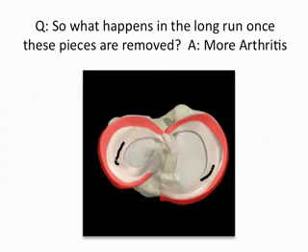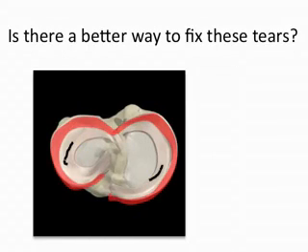So what happens in the long run once these pieces are removed? The answer is more arthritis. So basically, as you start taking pieces of meniscus out, there's less meniscus to produce fluid that will preserve the joint, and you tend to get more arthritis, which is a big problem. There are now multiple studies that show this. So is there a better way to fix these tears rather than cutting things out?